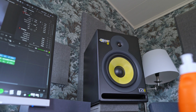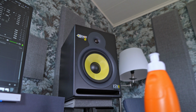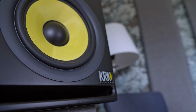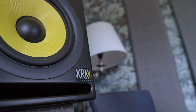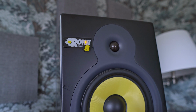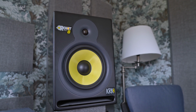Okay, so let's briefly talk about my monitor system. I'm using the Rokit 8 by KRK Systems, and I think it's a nice balanced monitor. I also have the Rokit 10S, which is the subwoofer, but most of the time I'm working in quite small rooms, so there's really no point in using a subwoofer in small rooms because it's just going to be a build-up of bass. So only use subwoofers if you have a big enough room.